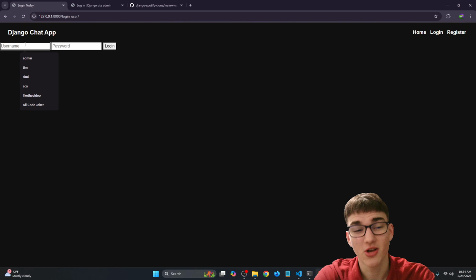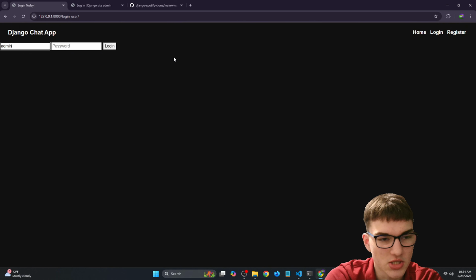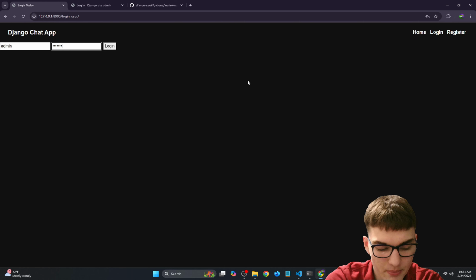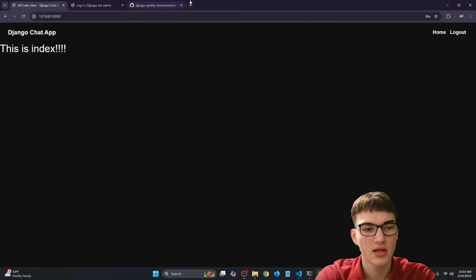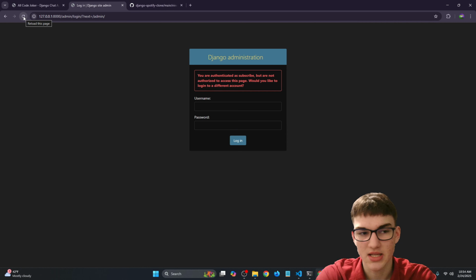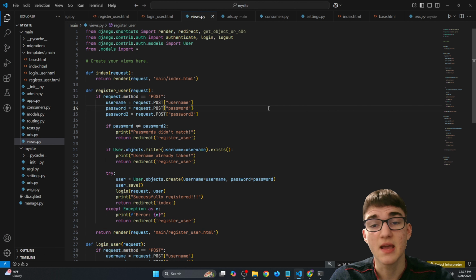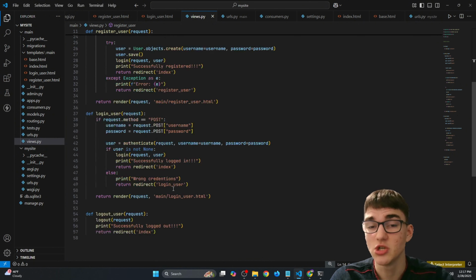And also let's check the login one actually. Let's log into admin, since now we are logged out, right? Let's log into admin, put the password, and we can actually see it worked. But let's see if the admin dashboard actually appears. It does.